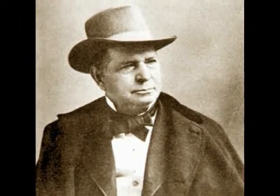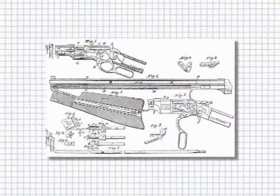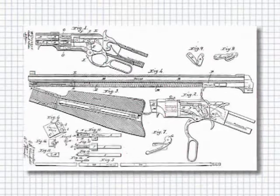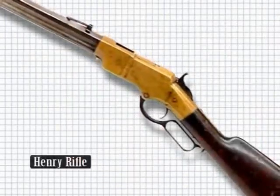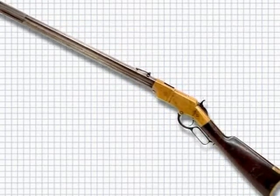Dan Wesson set about designing a rimfire cartridge to solve their engineering problems. Benjamin Tyler Henry joined the company and quickly set about perfecting Wesson's rimfire bullet. He redesigned the volcanic lever action, retaining the tubular magazine and breech mechanism. The .44 caliber Henry rifle of 1860 was born.